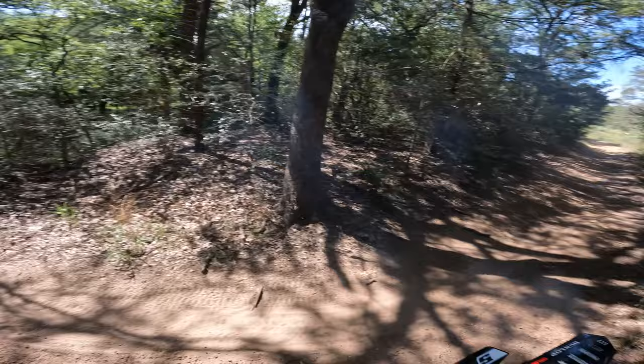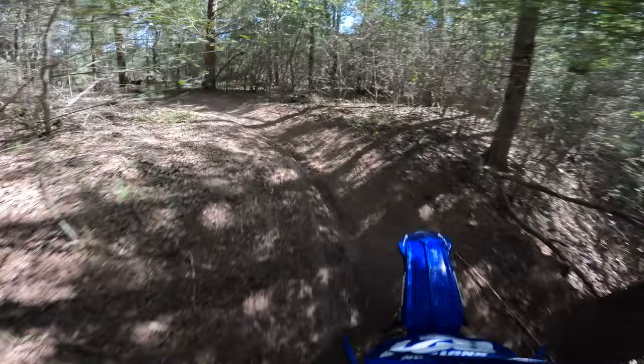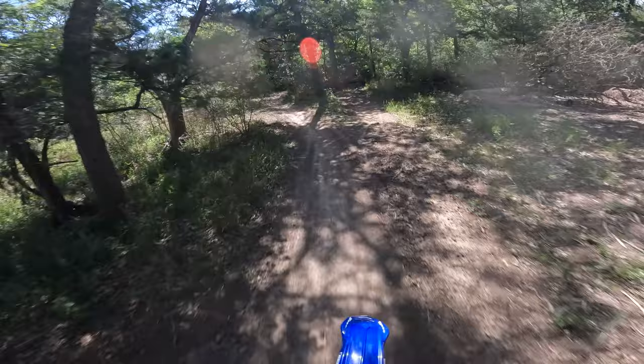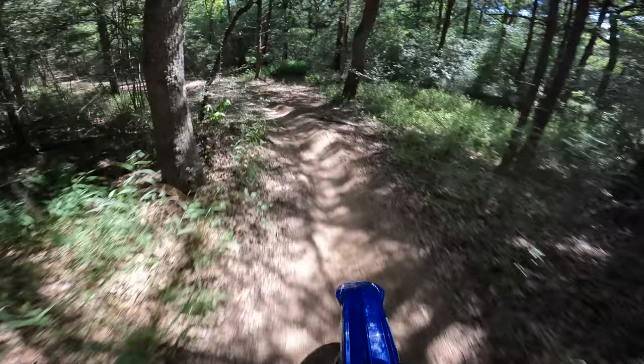Main's running good, a little bit of smoke because I just started this thing up and it was sitting for a minute. But here we're mostly testing the pilot jet again because we're going to be low RPM. Now, you guys will probably notice a little bit of a gargling sound, almost like this bike has the choke on. That gives us a sign that this bike's running a little bit rich down low. You guys will hear it the most when I really get into some technical spots here.